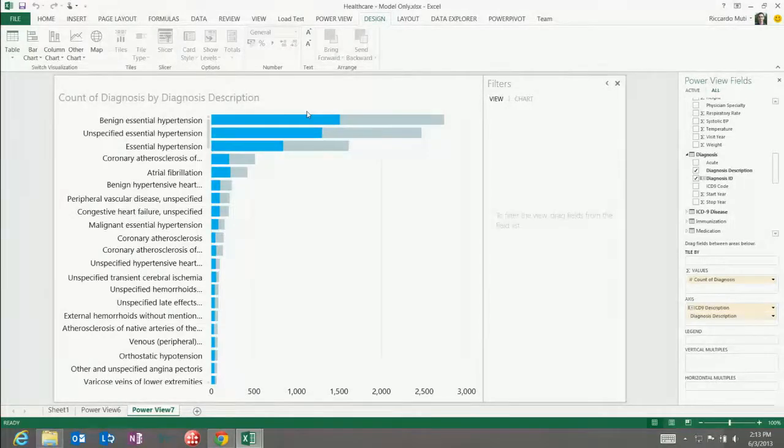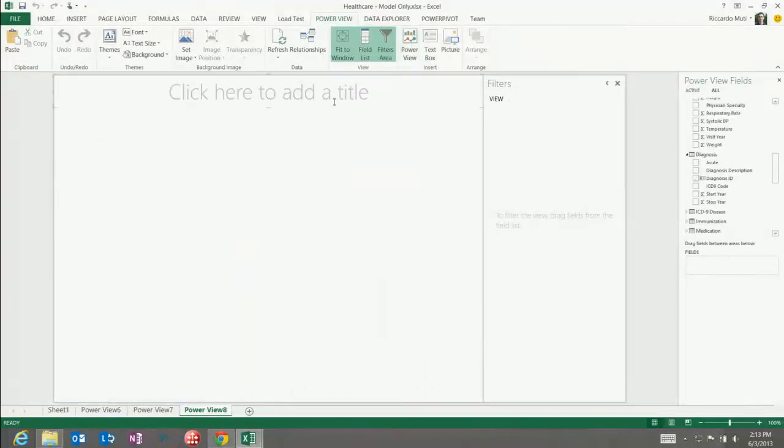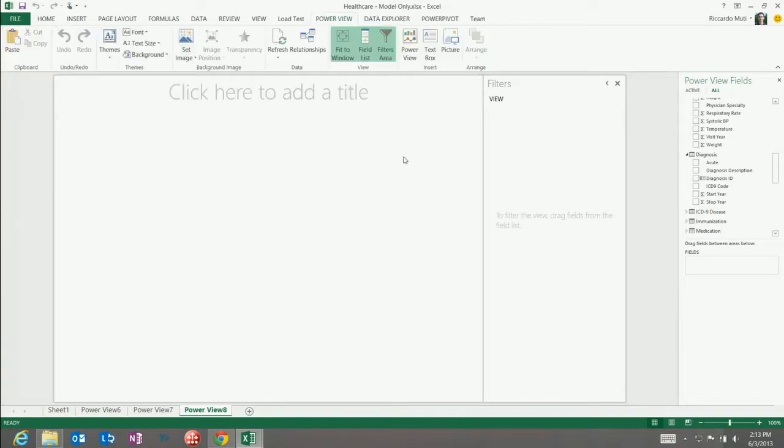And again, we're still cross-highlighted by women. So you can see that even for hypertension, it's 50-50 between men and women. It's just as common across both. So that's some interesting interactivity and drill down that we can do there. Let's keep going. Let's do some other interesting things. So I talked about visualizations that you can't really do in Excel, more modern visualizations that go beyond what you might be used to. Let's create another one like that.